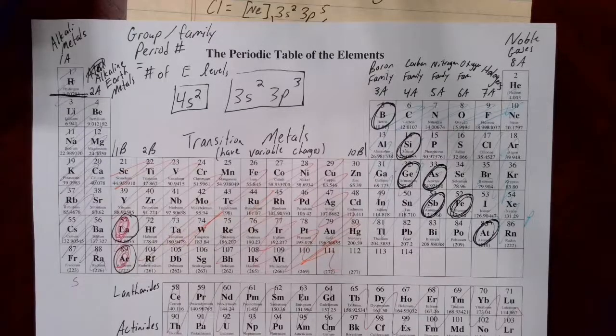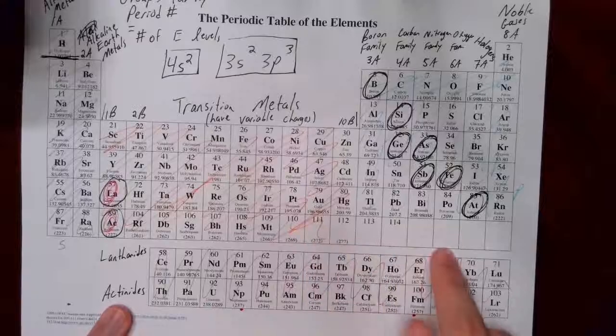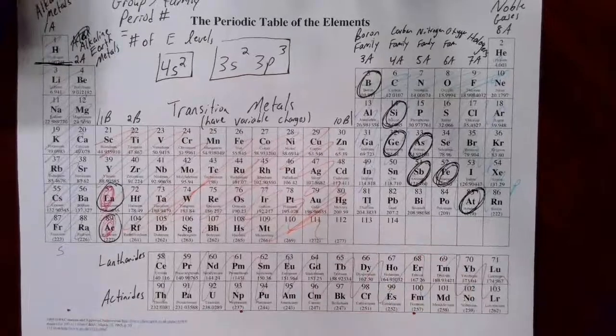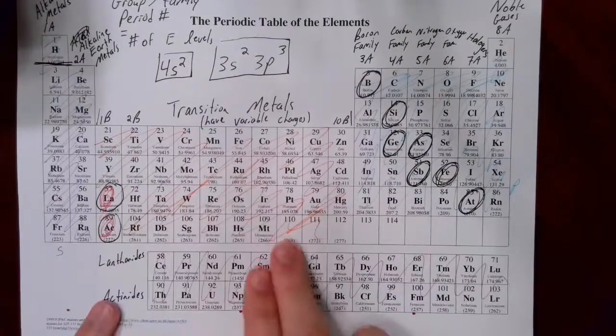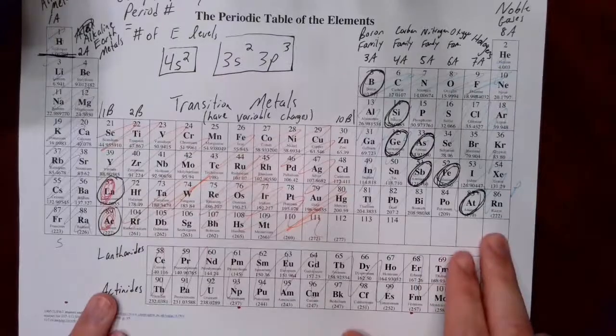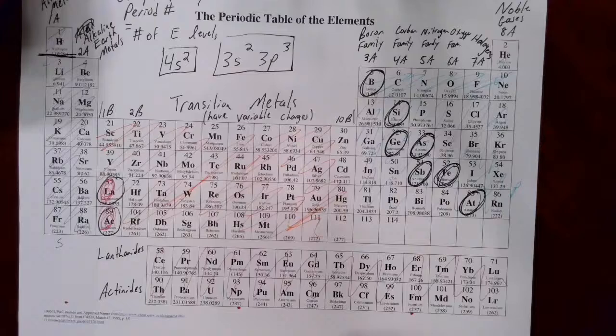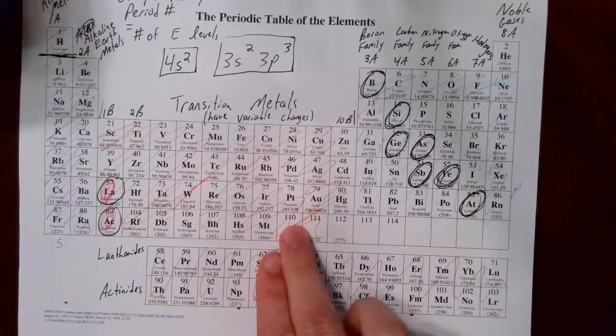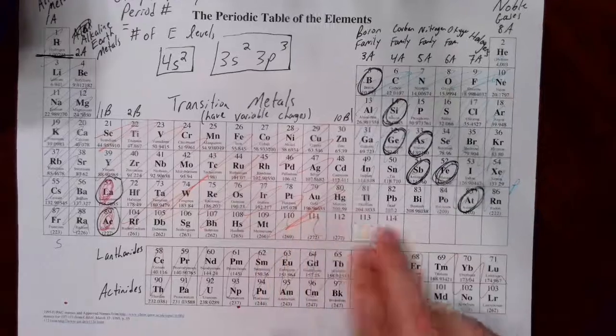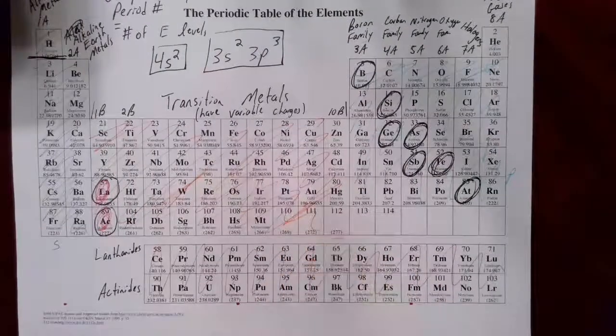Alright, so really quickly I want to touch on two things that I neglected to discuss in the last video. First, you might have some questions about these elements down here. Depending on what version of the periodic table you have, these elements might be filled in. They might be filled in with actual names, or they could be filled in with things like UUQ or UUB, kind of placeholders. This specific periodic table just has the atomic numbers and the atomic masses in parentheses.